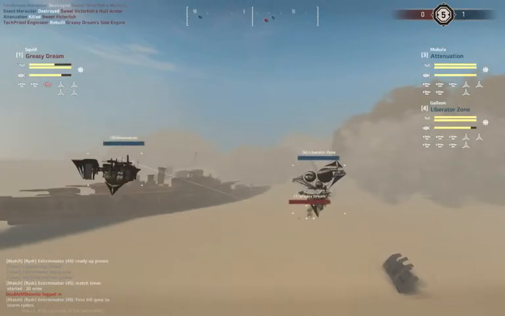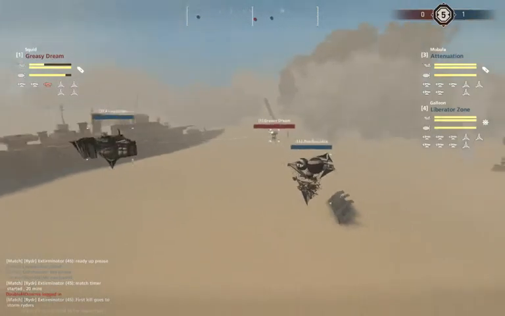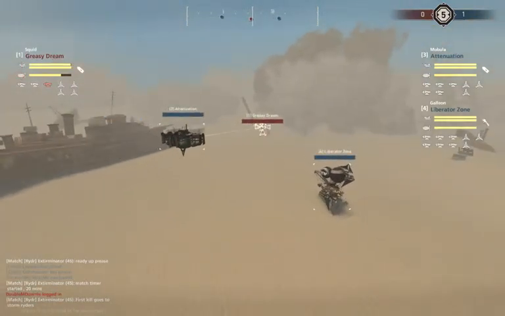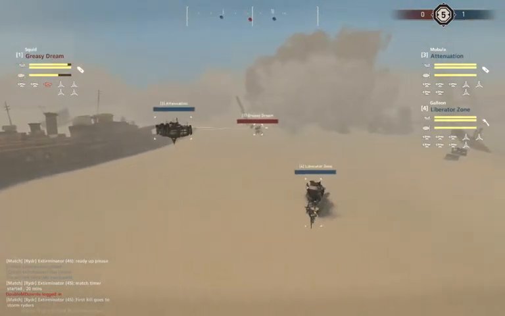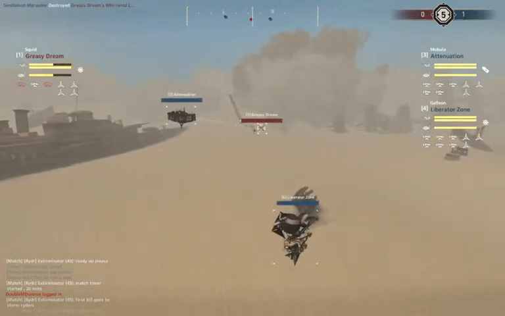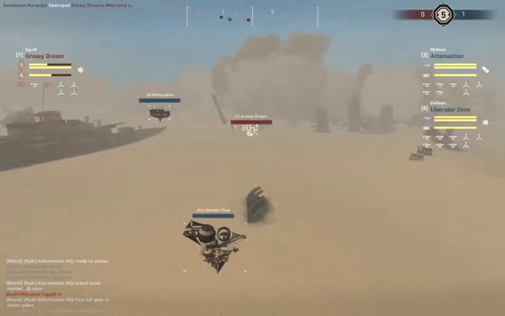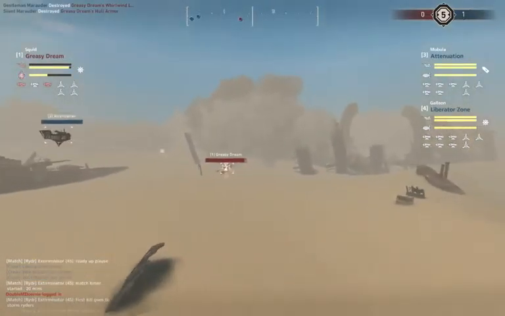The Greasy Dream is probably going to try to back up at this point, as a squid should be possible. He should be able to avoid most of that long-range fire. As long as he doesn't lose too many engines, he should be fine. All right, and just to update everybody here, blue side is the Storm Riders, red side is Predator Island.